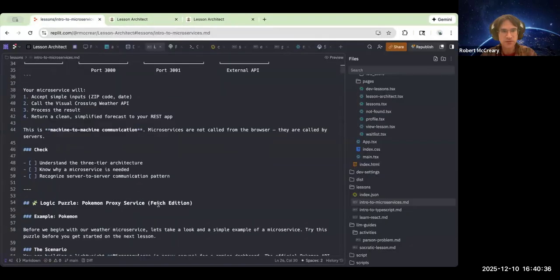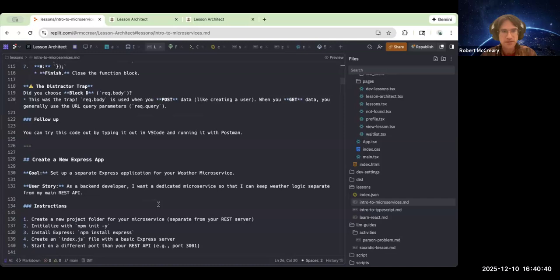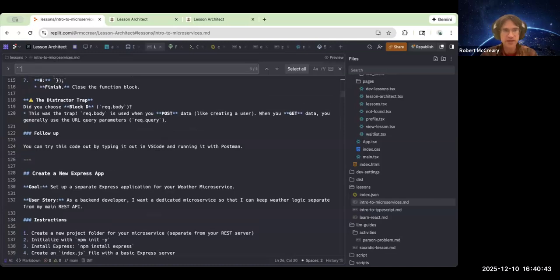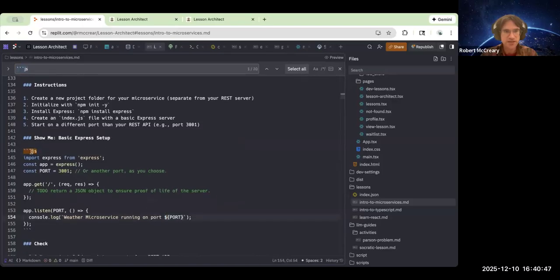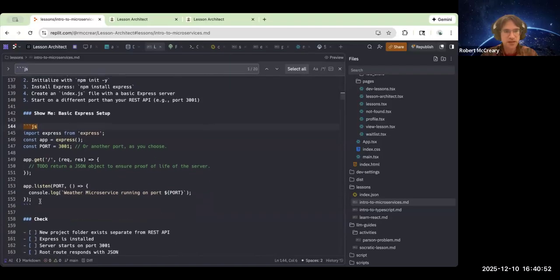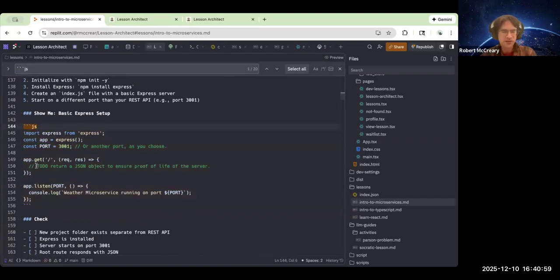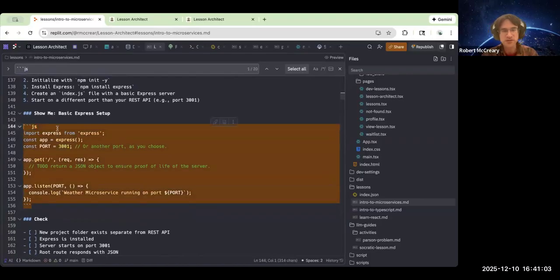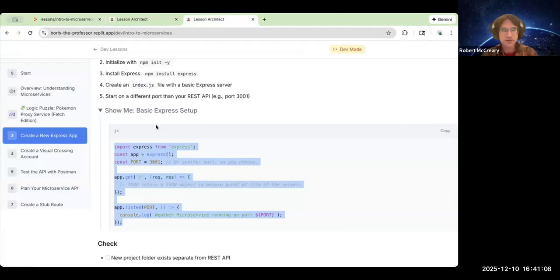So if you want to have it be a JavaScript one, I'll show you one. These are called fences. And if you put triple tick .js, it's a markdown thing. It'll actually highlight your code. I think that works in your READMEs as well. So that works for this one too.